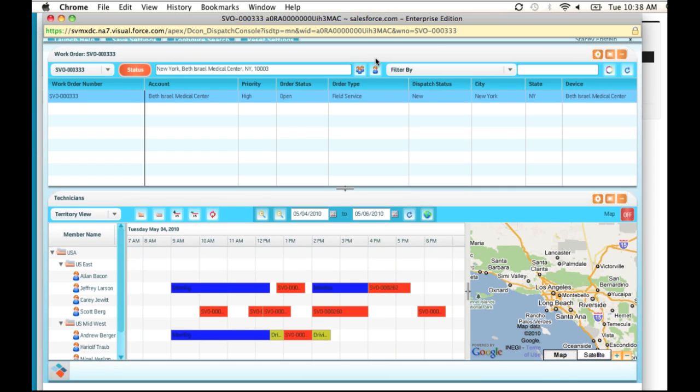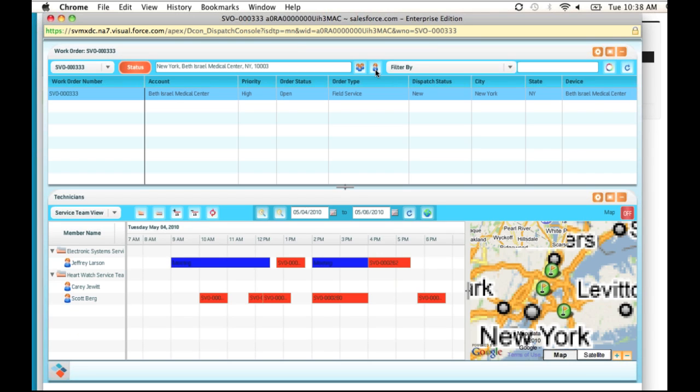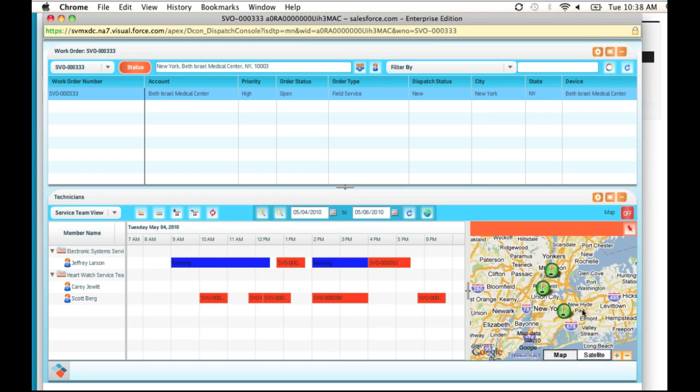I can then look up the right technician that has the right qualification to go operate on this product. It actually shows me in this geography 2 or 3 different technicians that are qualified to go operate on this system. And by just a click or drag and drop of this work order onto a calendar, I can get this technician on the way to take a look at the problem.